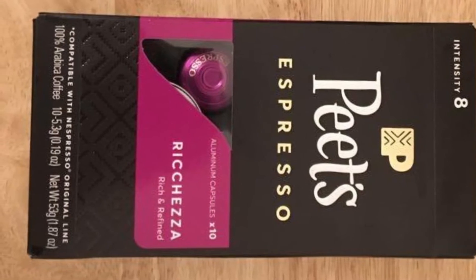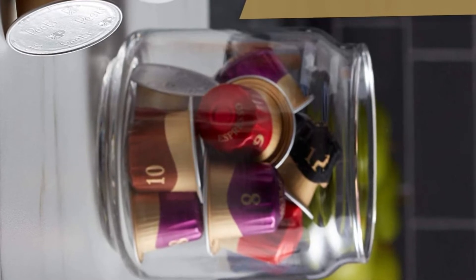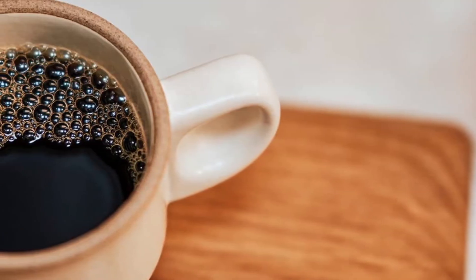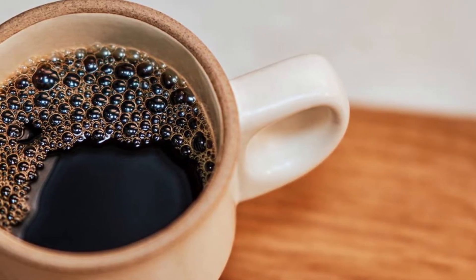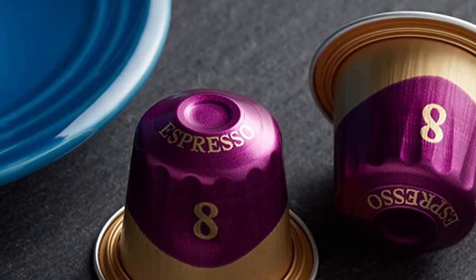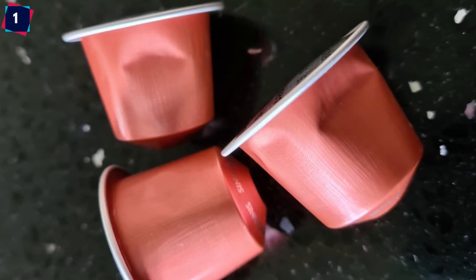The price can be high but they are often on sale, which is why they are our budget pick for best Nespresso-compatible capsules for latte. Aluminum capsules help preserve the flavor longer, and these capsules are designed for espresso shots, though they may make a weaker lungo cup as well. The individual capsules are not recyclable, however it may be something Pete's changes at a later date. These packages only come with 10 capsules, so you may need to buy more than one if you drink a lot of coffee.